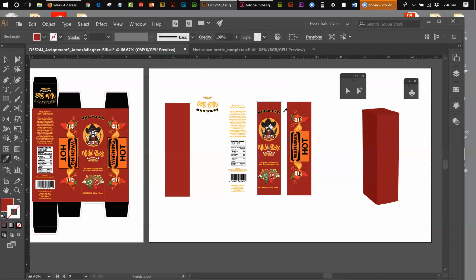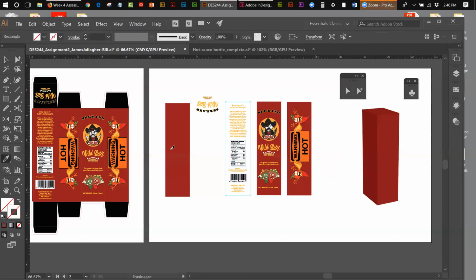By the way, why this is happening is I created those frames after I dragged the graphics over, so they seem to be in front of it. If it happens, it's no big deal. You just have to send them to the back. The frames go to the back. That's all. It's not a big deal.